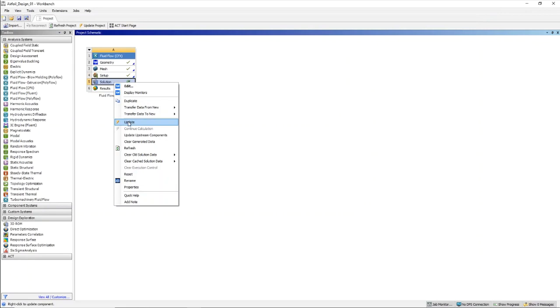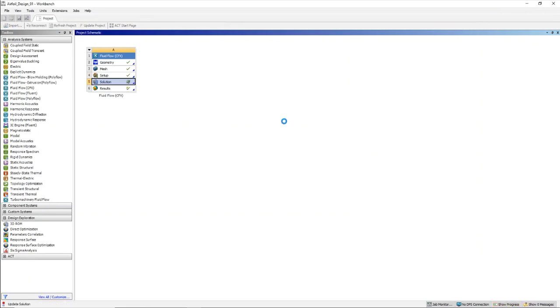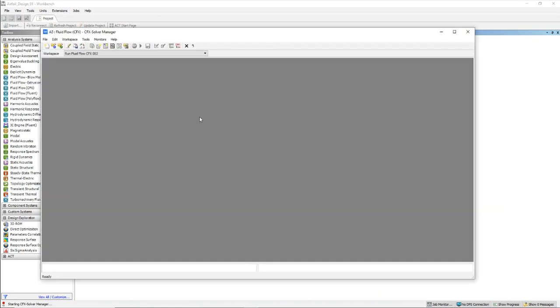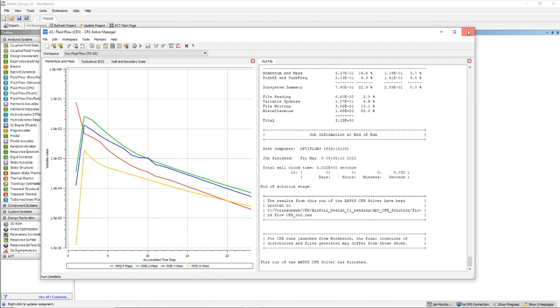Go to update solution. Now in this situation, normally I always ask you to delete all the old solutions to clear them, but here I didn't make any big differences in the geometry, or any great changes in the boundary condition. I just changed the naming definition, so we don't really need a full simulation step yet.